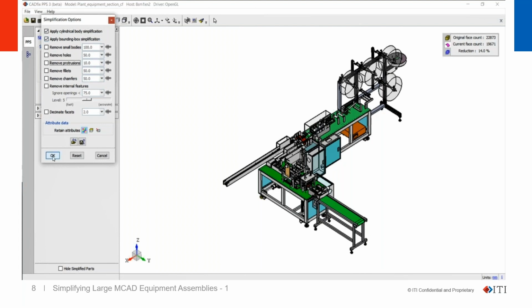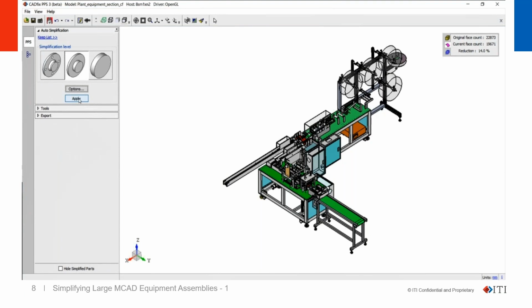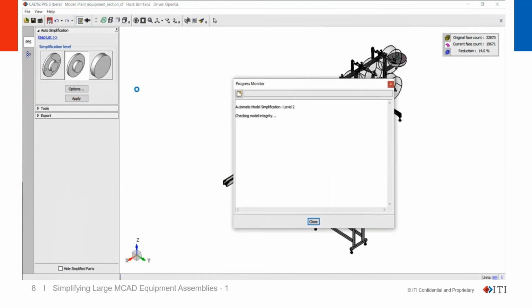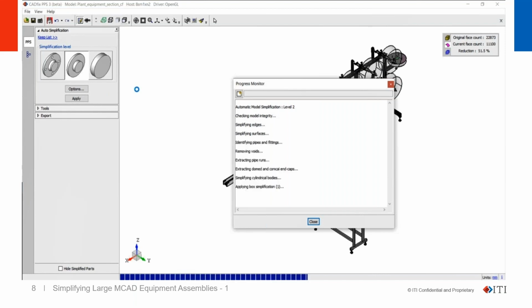I won't go into detail regarding the automatic processing, as I'll be covering how to use CADfix PPS fully automatically and in batch in the 3rd webinar in this series. The progress monitor here displays the different stages of processing. In a second, it will jump through a number of these processes at once. I've cut some time out of the video here for the sake of a demonstration, but the progress monitor will display the total time taken when the processing has finished, as well as some information about the reduction in face count, and I'll highlight that when it's done.